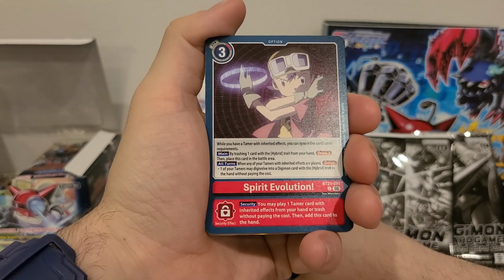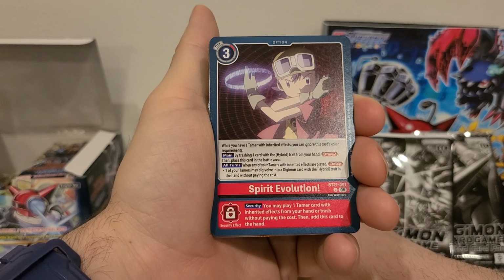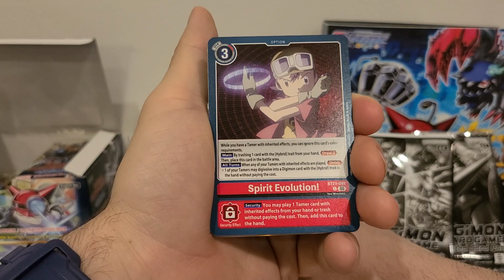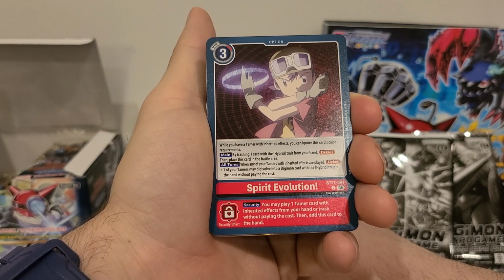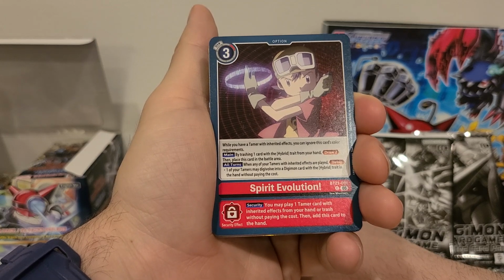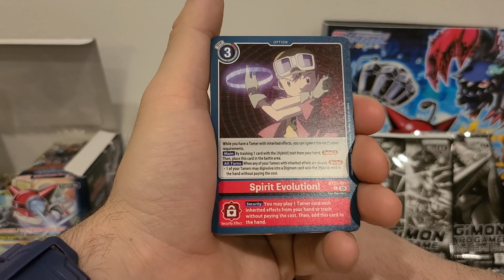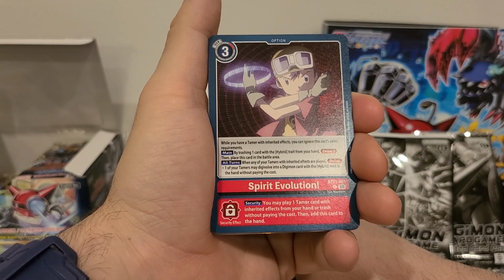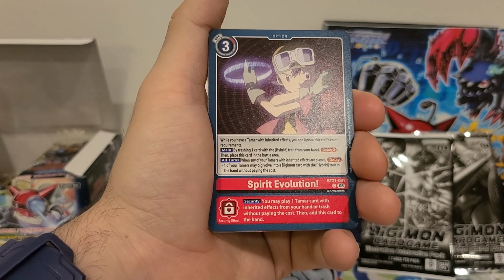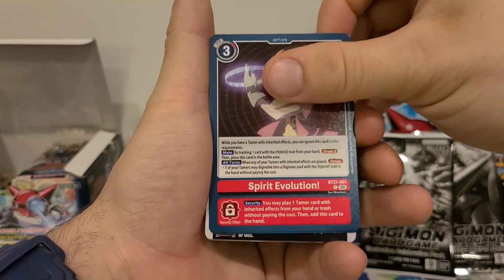Spirit Evolution, 3 play cost. While you have a tamer with inherited effects, you can ignore this card's color requirements. Main, by trashing 1 card with the hybrid trait from your hand, draw 2. Then place this card in the battle area. All turns, when any of your tamers with inherited effects are played, delay, one of your tamers may digivolve into a Digimon card with the hybrid trait in the hand without paying the cost. Security. You may play 1 tamer card with inherited effects from your hand or trash without paying the cost, then add this card to the hand. It's okay. It's nothing crazy. Like, it definitely gives you some cards.